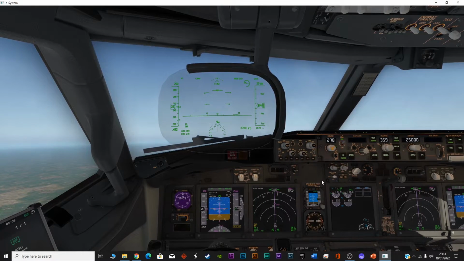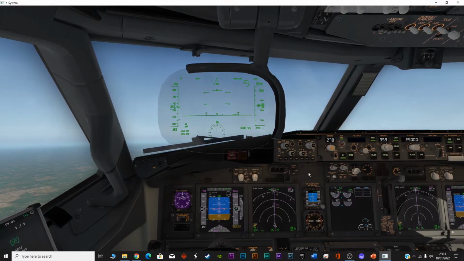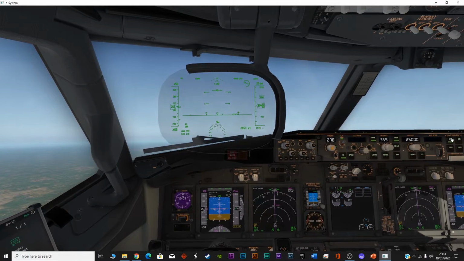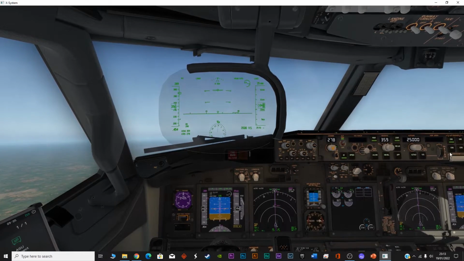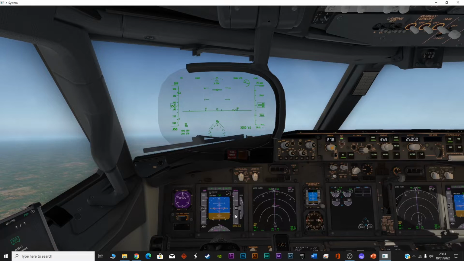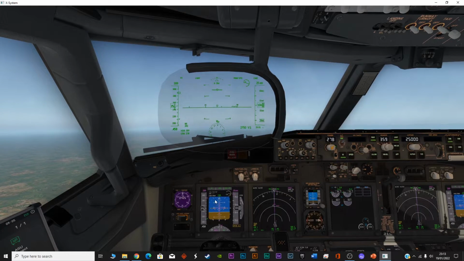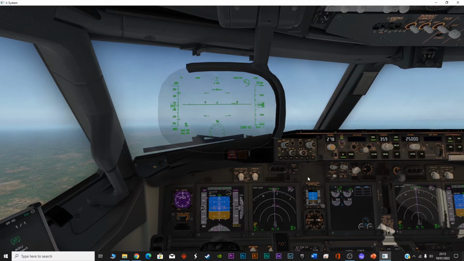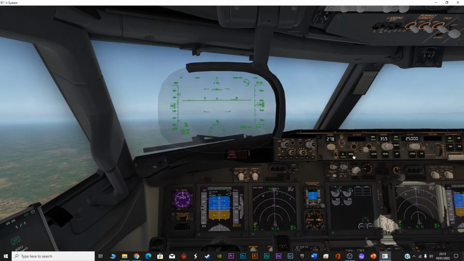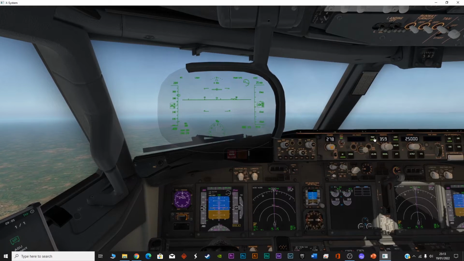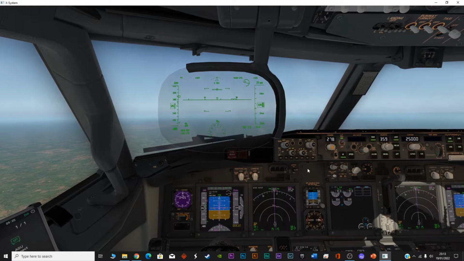Okay, now you can see that after the takeoff I had some issue engaging the autopilot. I pressed this button, didn't work. I pressed the second button, and after setting the second button, the speed was not getting under control. So that's why this issue happened. But then I switched off the VNAV option. I switched to the speed, and then it got controlled, and then I went back to VNAV. I think it's an issue. Maybe it's solved within some time because it happens.